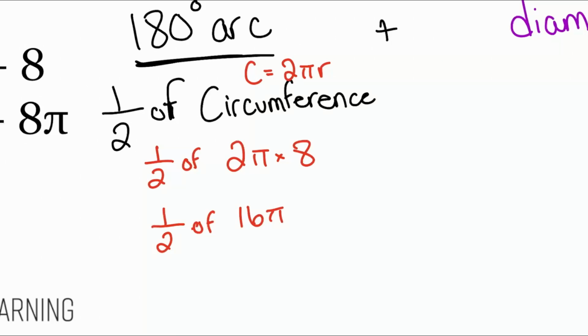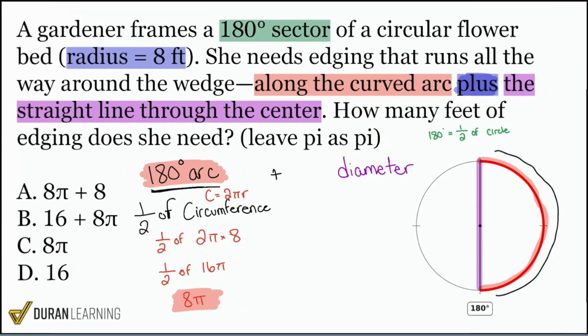Everybody, if I'm doing half of 16 pi, what does that turn back into? Yeah, that's going to turn right back into 8. So that'll be 8 pi. So let me highlight this in red. The 180 degree arc is 8 pi. Is that what most of us here got when we calculated that specific arc? Good. Now, this is the part that I just remind you gently that C is incorrect. And that's because what did we forget to bring back?